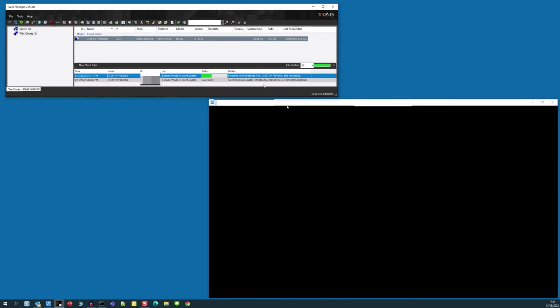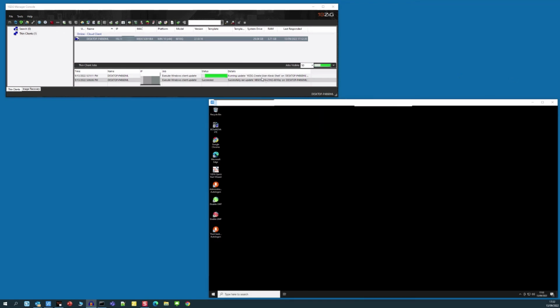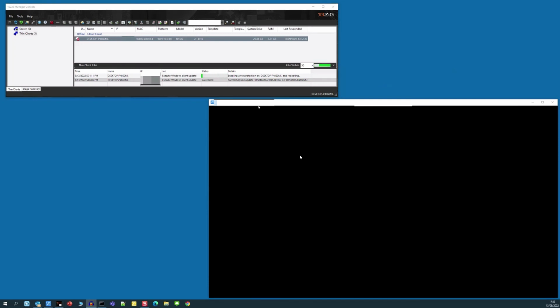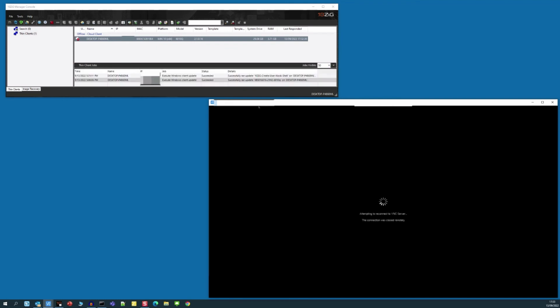Now, the 6010 queue is rebooting again, so we'll just wait for it to come back up. Once it's rebooted and logged back in, we can see that Tenzig Manager resumes the deployment, and shortly after it begins again, you can see a message on the client stating that you're about to be signed out and the device will reboot. Notice that the message also mentions that it's creating a user kiosk shell and details of our AVD client, which is good. If we look at the Tenzig Manager package status again, you'll see that it's enabling UWF protection on the client again, and then getting ready to reboot the device to seal the changes in.